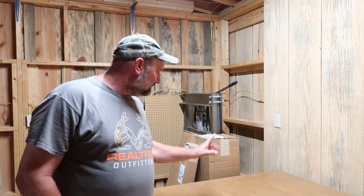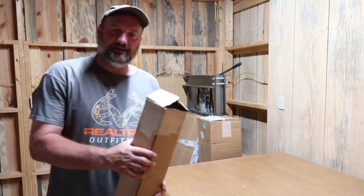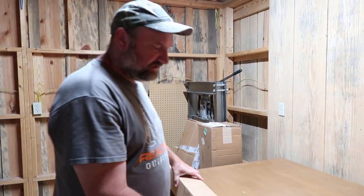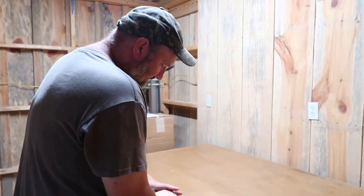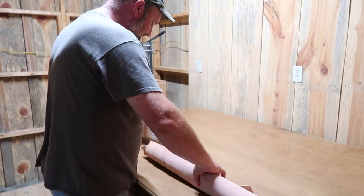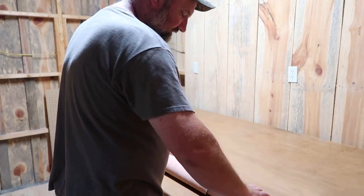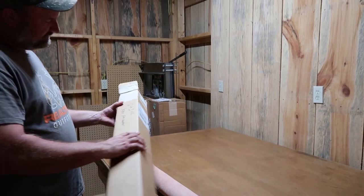This first leather I've had for probably about a month now, and I haven't had an opportunity to roll it out and look at it. I've opened it up, and this is gonna be the first time I can actually lay it out. This leather here came from Frog Jelly Leather — some 2-3 ounce leather.